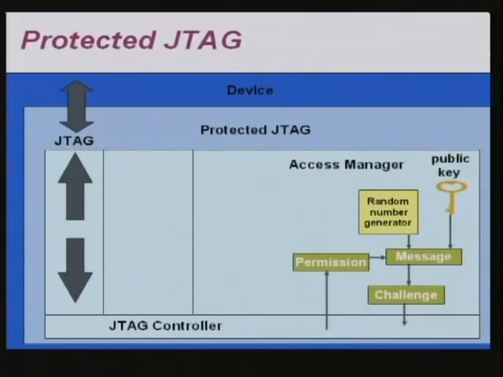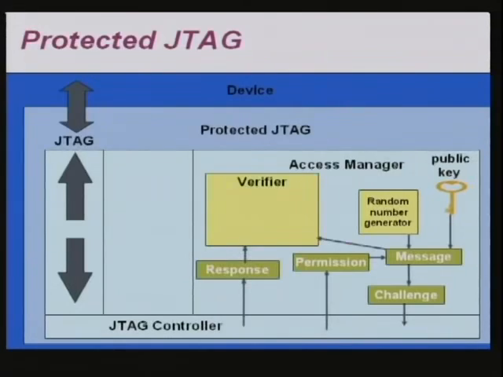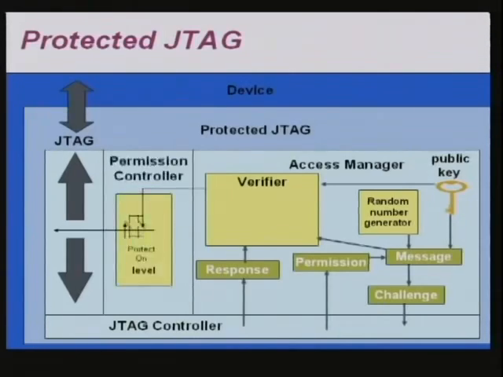I can push that challenge out to the tools that are working in the middle. They can go to the secure server. The server can deal with it and then bring back a response. Inside the device, I can go through a verifier. I bring my original message into that verifier, the response into the verifier, and the public key is available to that verifier. If everything matches, then I can turn the permission controller on. I can set these levels, what signals can be controlled inside the processor, and once that happens, I reopen my JTAG interface at the appropriate level, allowing the appropriate feature sets to go out to these user devices.